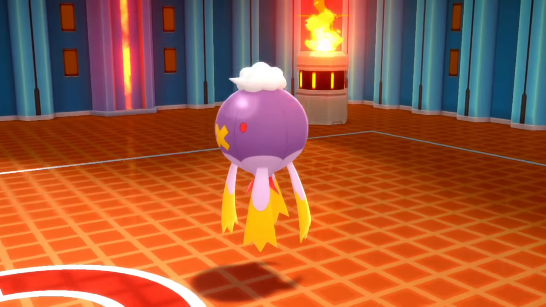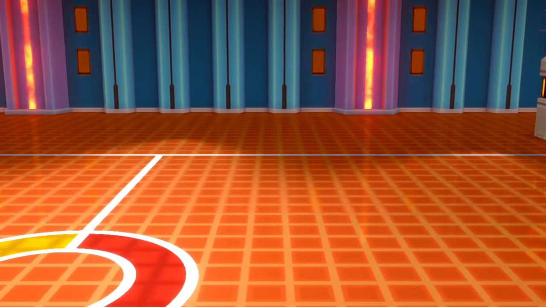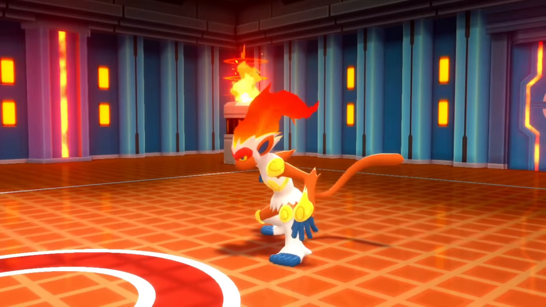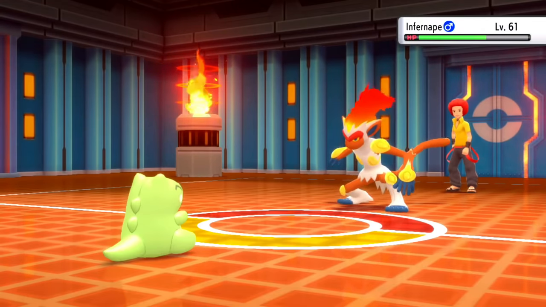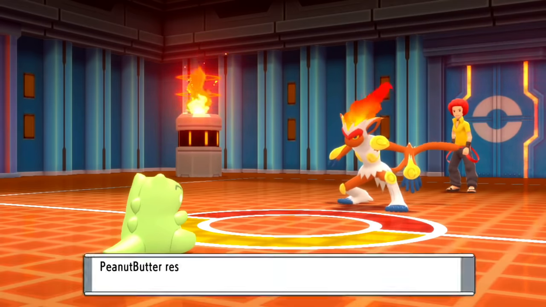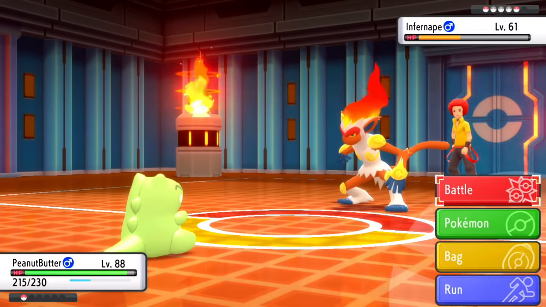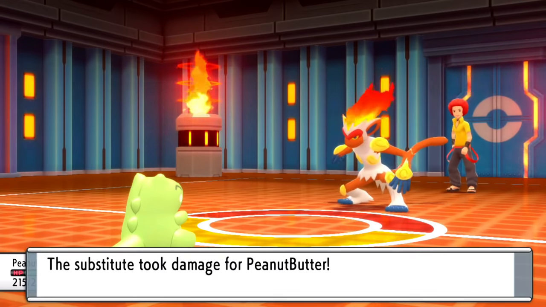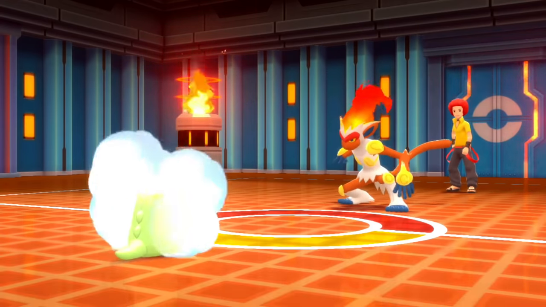It's going to go for Baton. Crunch hits Infernape, but it's not very effective, so it doesn't knock it out. Its defense drops, but that's not really going to matter. This is bad. It goes for Close Combat. I don't care that I'm at plus 3. That's going to knock out my Substitute.